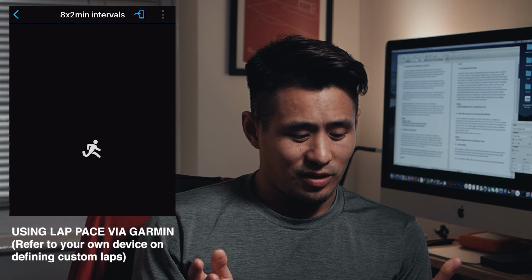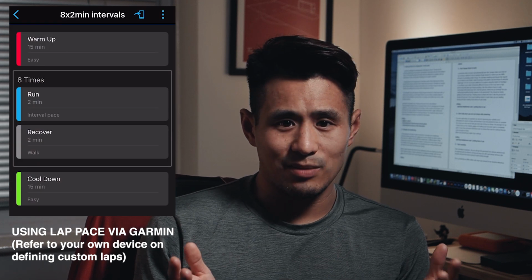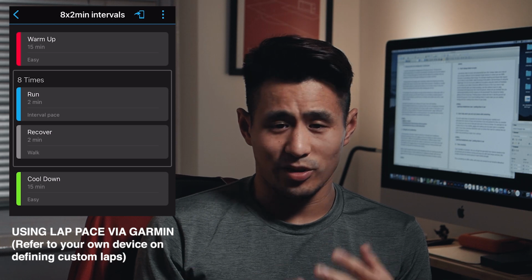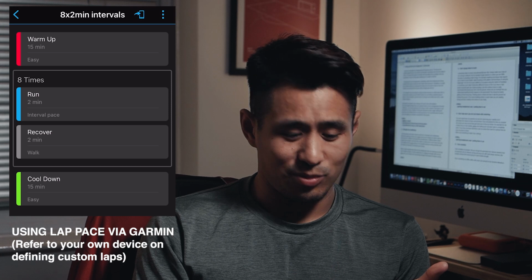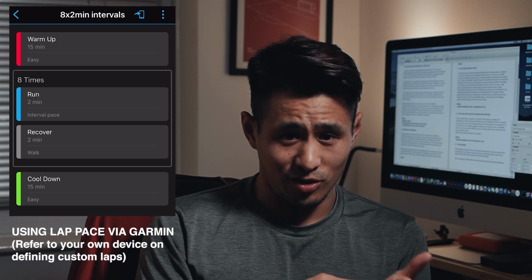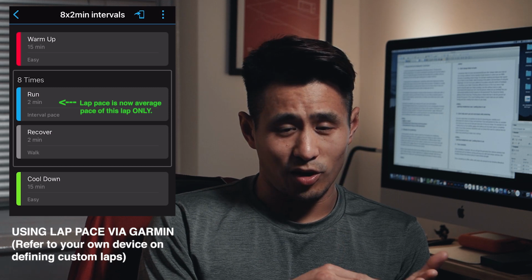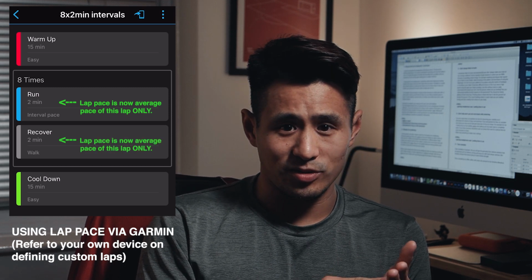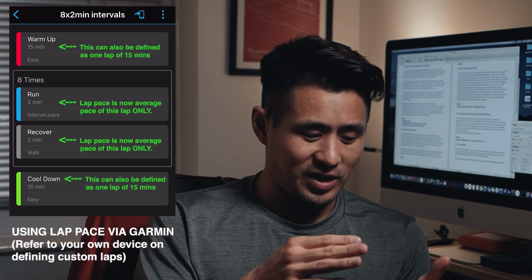So if you were thinking about doing an interval session, for example, 8 times 2 minute intervals with another 2-minute walk recovery, you have an interval lap of 2 minutes running at a certain pace which you can monitor as you're running, and then you've got a 2-minute recovery that you want to have recorded as a lap, and then it repeats 8 times.